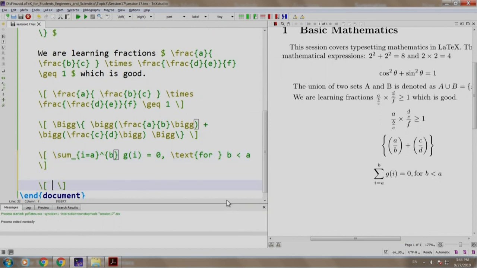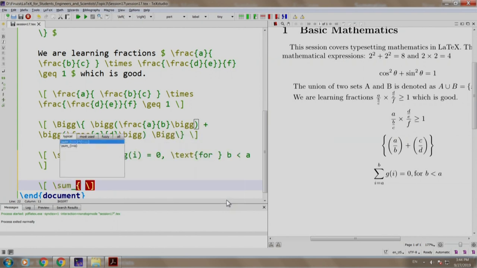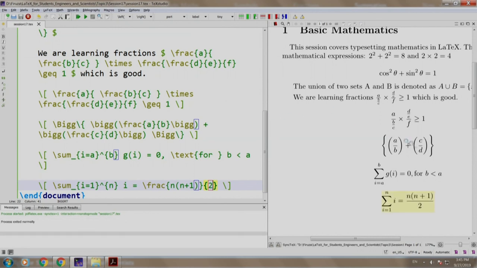Let us write one more in box brackets. We write slash sum which goes from i is equal to 1 raise to n where i is equal to a fraction n into n plus 1 and denominator is 2. Let us build and run. There you go. This is how we typeset summation as well.